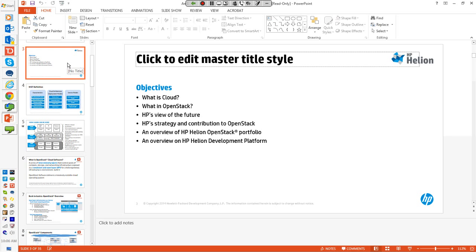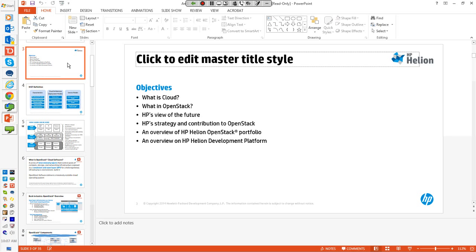The only disclaimer that I wanted to give you is that this is supposed to be a very overview kind of thing. It's not a very deep technical, in-depth Helion overview. It is more of a product and the technology and our vision on this. And eventually, once we go forward, there will be technical deep dives.